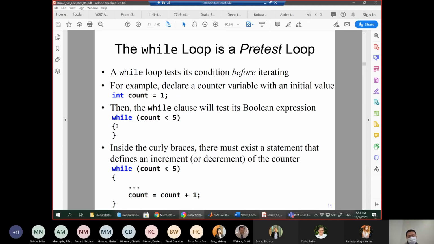When C# finishes, it goes back to the condition, count still equals 1. So 1 is less than 5, the condition is true, go inside this empty body, go back and check the condition again. You see, it seems the condition is always true.